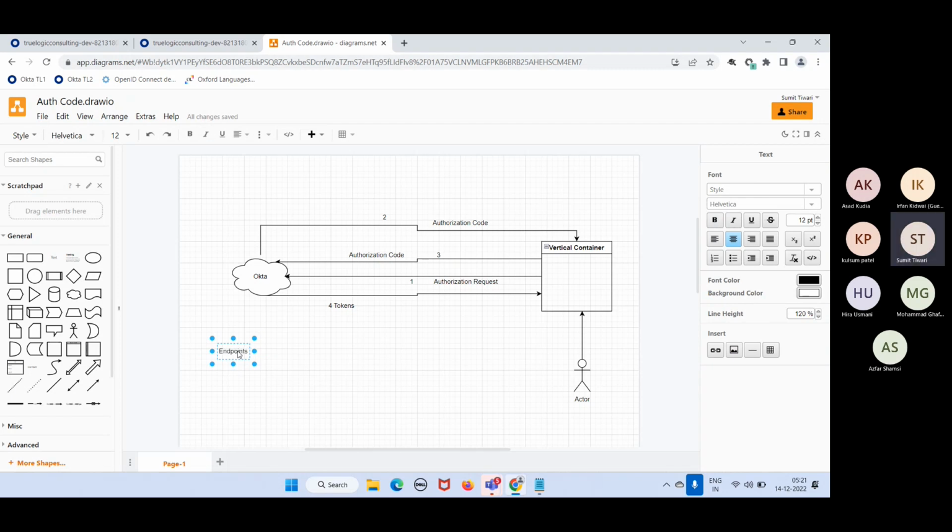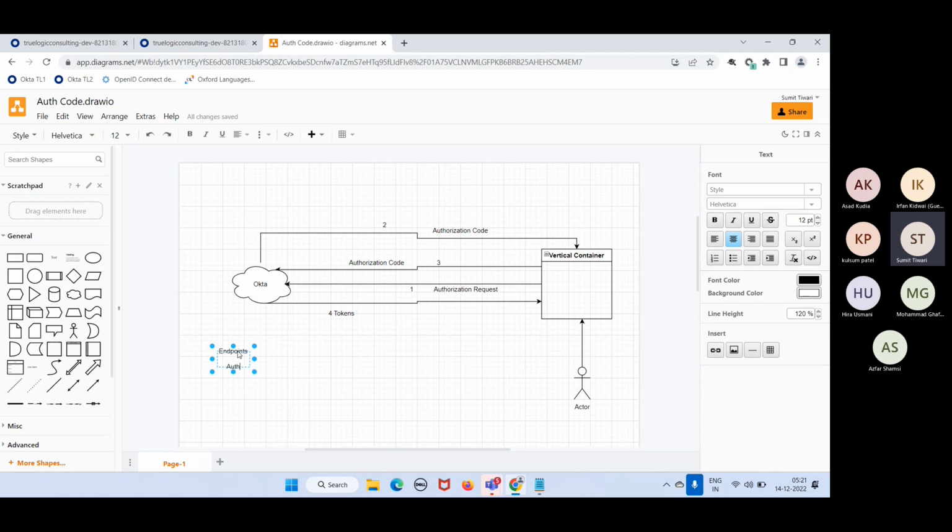The first being the authorization endpoint, or let me just name it /authorize. Or for your example, let it look like this.